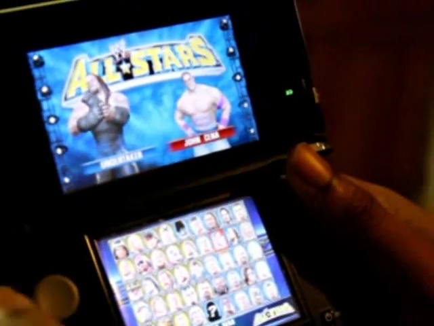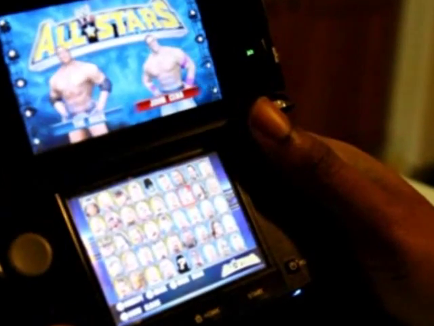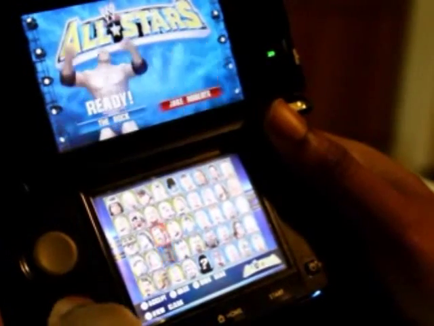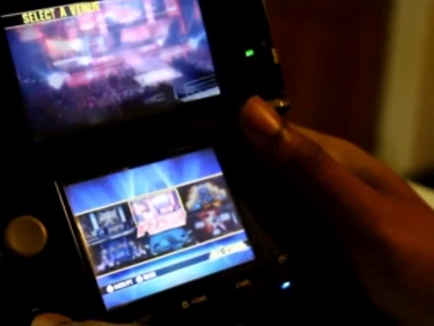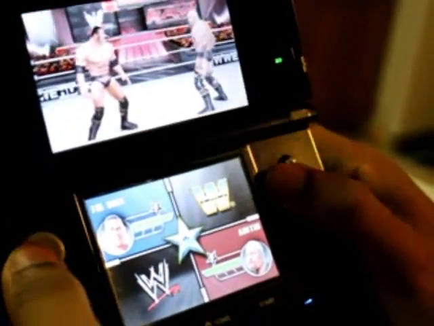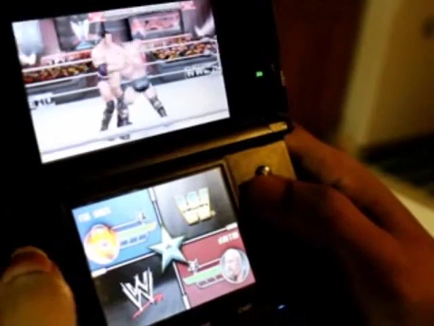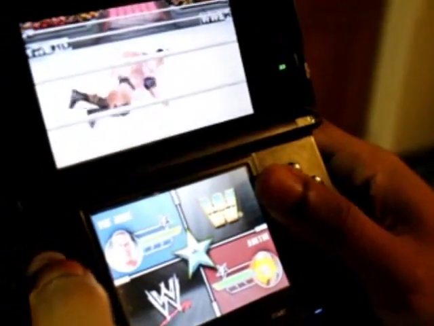So, for a quick example, we'll start a quick match. Of course, we'll be playing as The Rock, and taking on his arch nemesis, Stone Cold Steve Austin. Now, as we start a match, like I said, these character models are a little bit faded looking. They look gray, they look a little lifeless, and it's not that impressive.